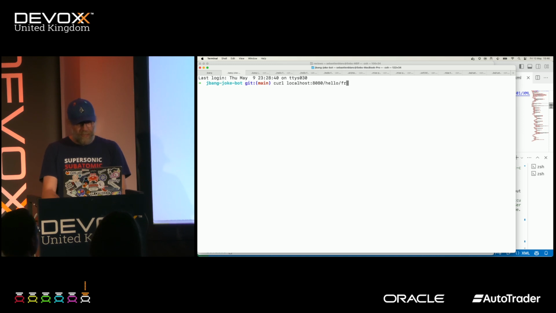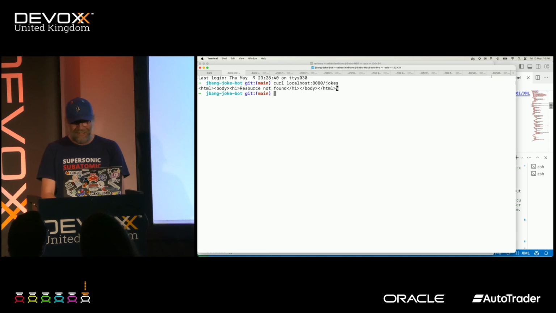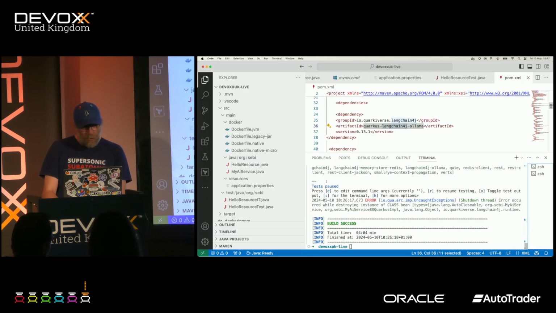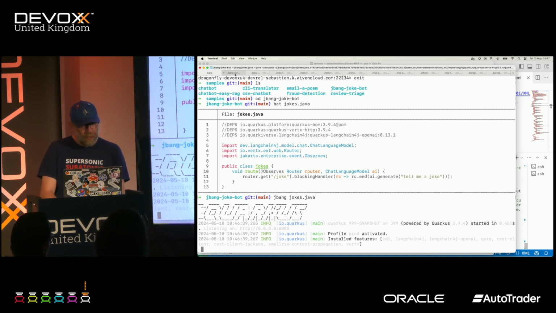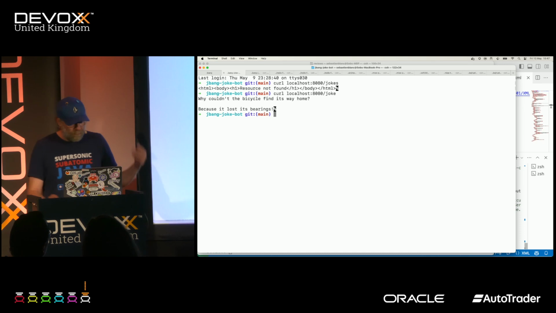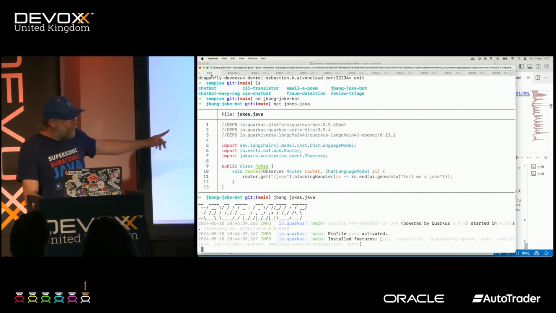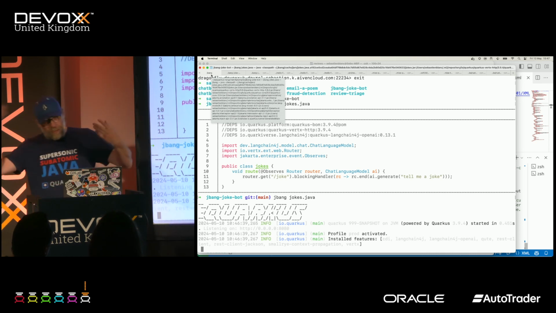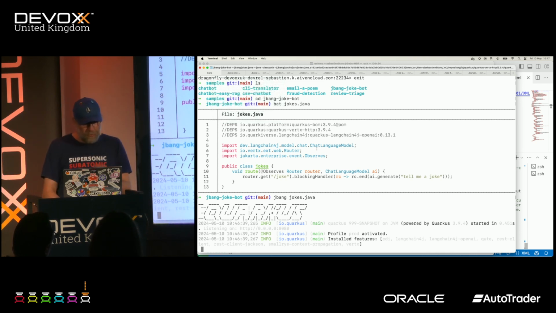I'm so lazy. Tell me a joke. Joke. Sorry. Joke. Okay, that's worse. That is really just those 13 lines of code running. So if you don't want to set up a whole Quarkus project, you can also use JBang with Quarkus.